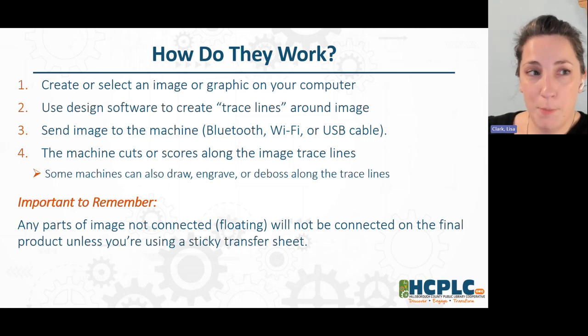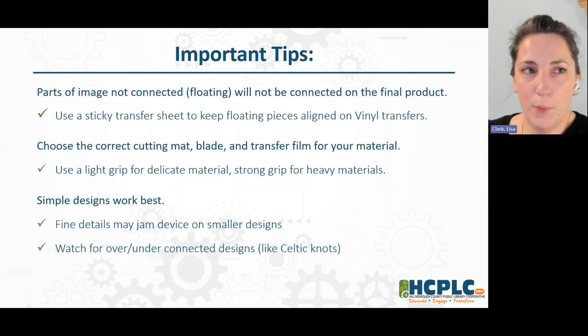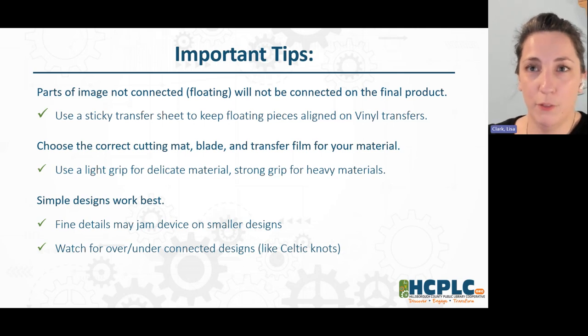But one of the things that you'll want to keep in mind is that when you're creating these designs, simpler is going to be better. We'll show you some more details on that, but also keep in mind that anything that's not connected within the design may become floating, and if you're not using something that's sticky, it might just fall away. So as mentioned, if you're not careful and have things either attached or if you're using a sticky surface, you'll have a floating part of the design that then doesn't transfer to the final product. So I'll show you a little bit what I mean by that when we pull up the software to look at it together, but just keep that in mind.